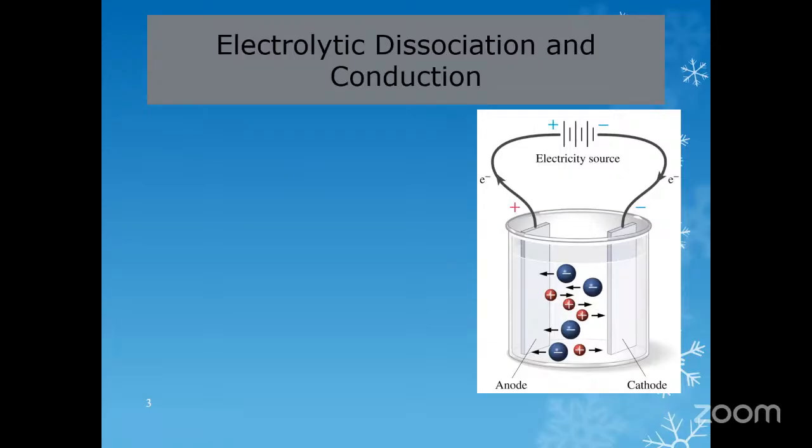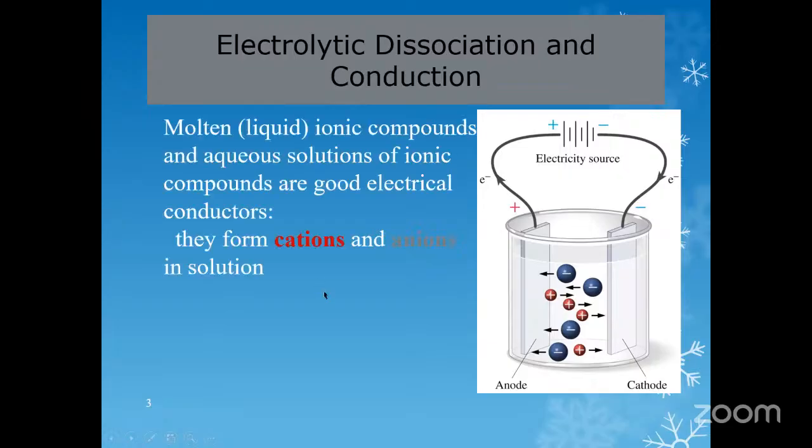So basically, the only 2 ways that you can have an ionic compound conducting electricity is if the ionic compound is in a liquid state. The term that is used in this case is molten. Molten basically means that in order to convert a solid to a liquid, you need to heat it to a very high temperature. That is true for all ionic compounds. The temperature would have to be in the hundreds of degrees Celsius in order for it to melt, right?